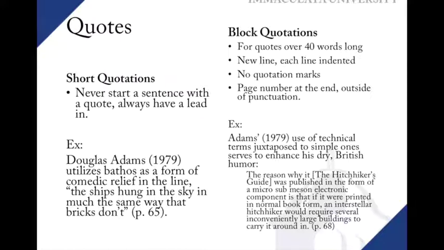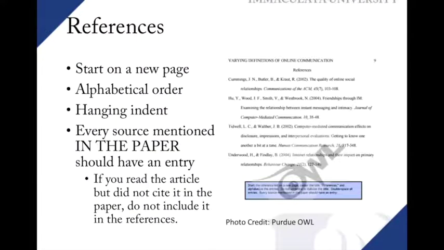For quotes that are more than 40 words, you'll need to set up a block quote. Block quotes should be preceded by a colon, and each line of the quote should be indented. You don't need to use quotation marks for block quotes, and the in-text citation still goes at the end.